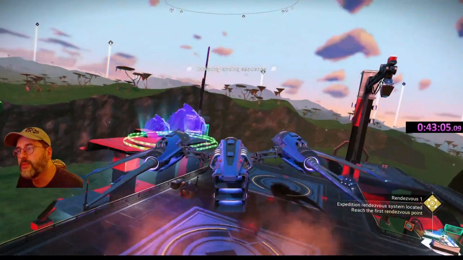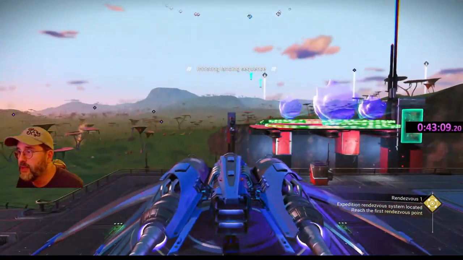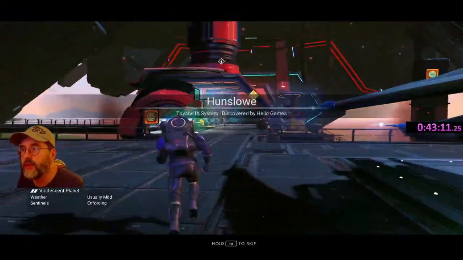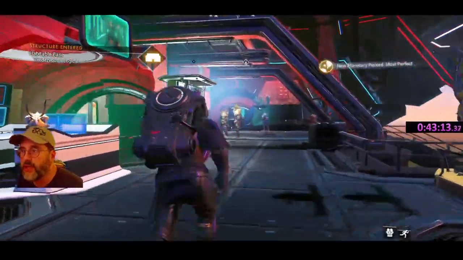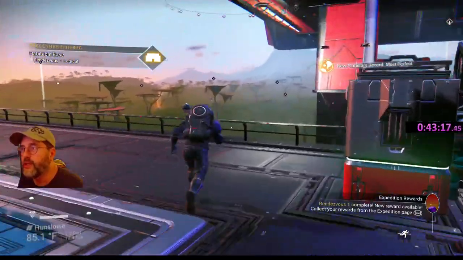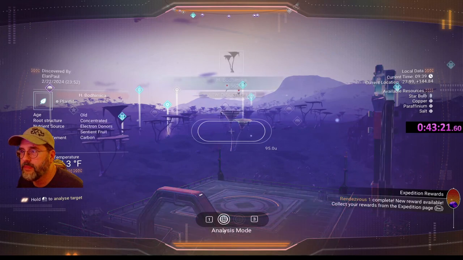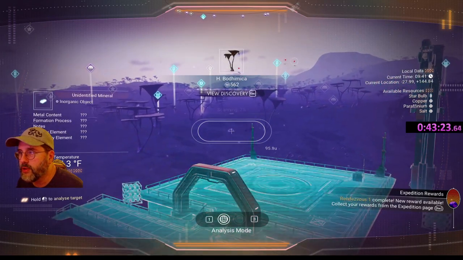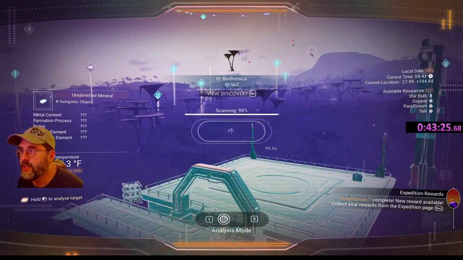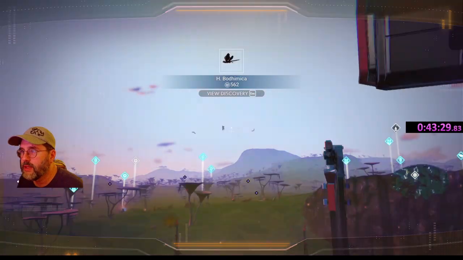There we go. I like to land on this spot specifically. If a pilot lands, we're going to check him out real quick and see if he has anything we can use. That gets us our achievement for the rendezvous. We're going to scan a plant. We're going to scan the rock. There we go. And we'll zoom in on this guy and scan them. Okay, we've got all three.